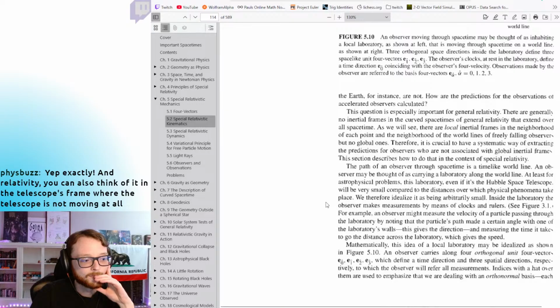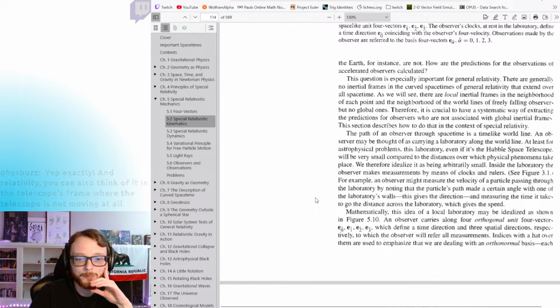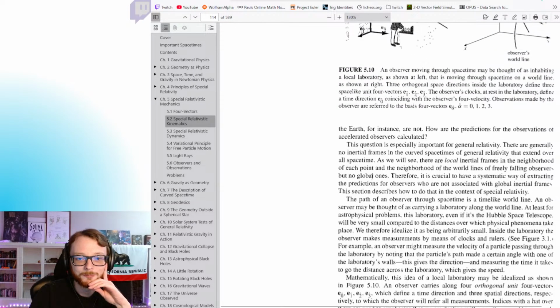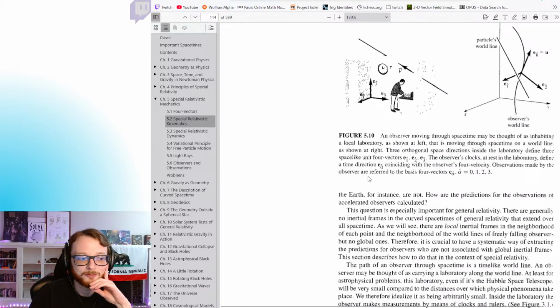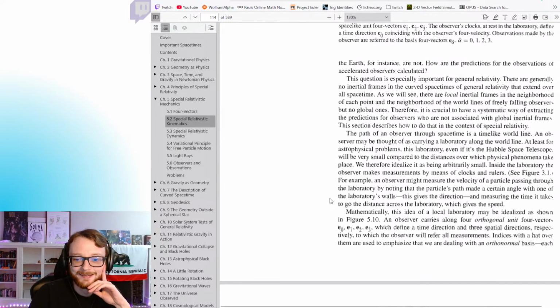Yeah, scrolling through, it felt a little bit weird how much they're hammering the point of the orthogonal basis vectors in the lab of the scientist. I assume there's a good reason for it, but I feel like they weren't saying that much for at least parts of this.